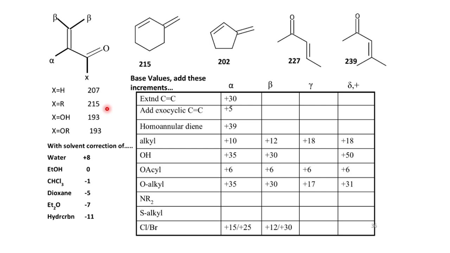Is it clear? Why is this increased? Because of the increment of the electron density in the pi bonding orbital, it is shifting the pi to pi star. The gap between pi to pi star is reduced because of the plus I effect of the alkyl group. Now when it is an electronegative group, pi to pi star is increased. In one case it is decreased, and in the next case it is increased because of the electronegativity of the substituent. In case of R, it is plus I. In case of OH, it is minus I. Is it clear?